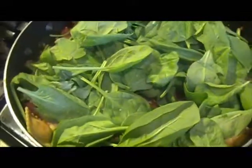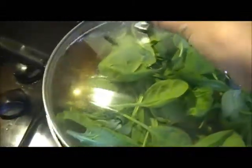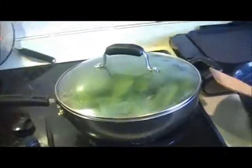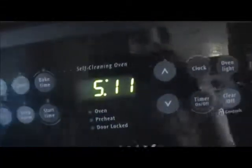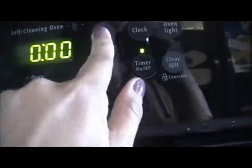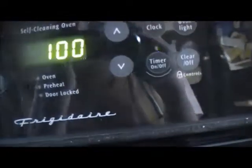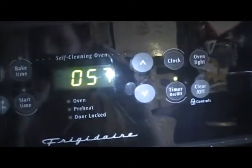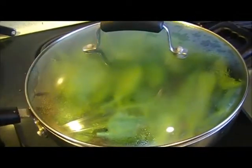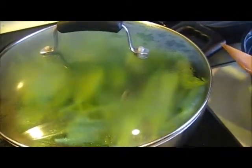So what you're gonna do is go ahead and cover it right there. Let me back up a bit. So it's covered. Now what we're gonna do is time this for a minute. And there we go with our minute. So pretty much what we're gonna do is wait. We're gonna wait for this to cook for about a minute.